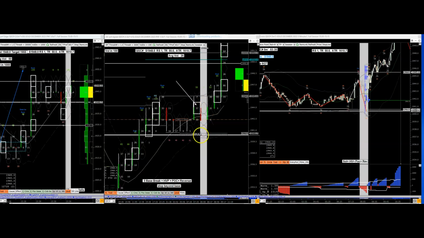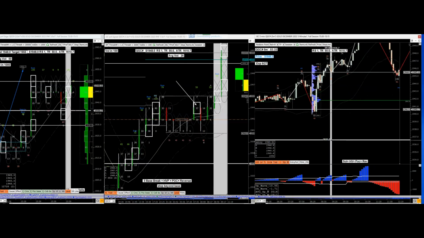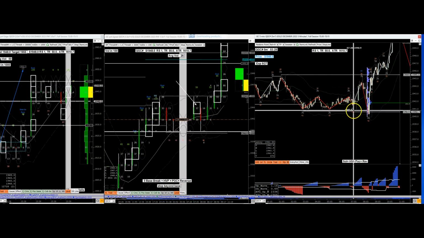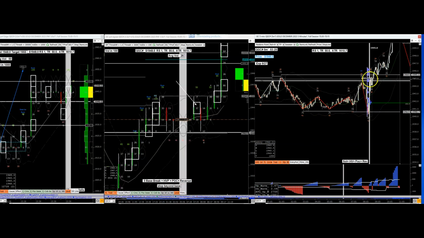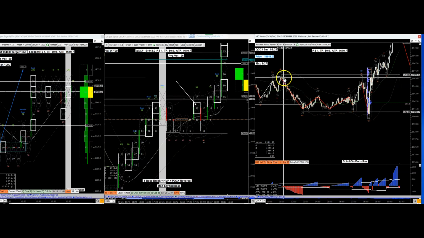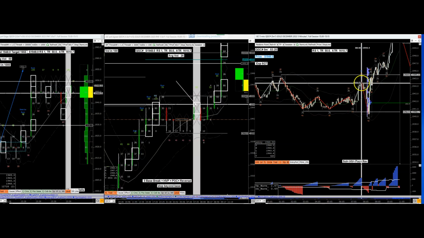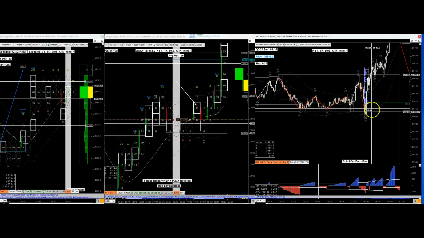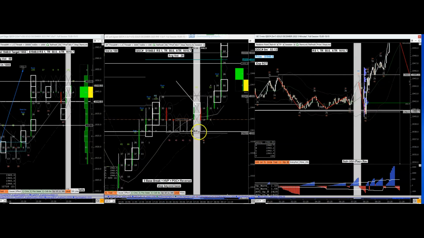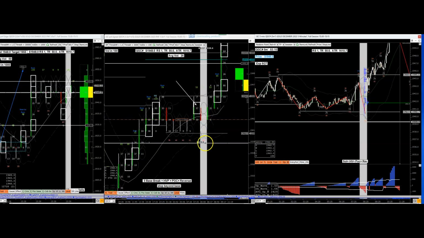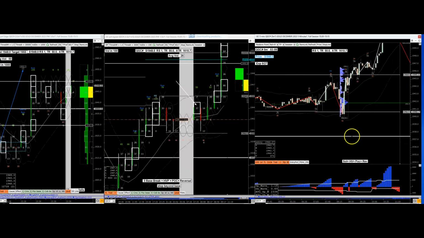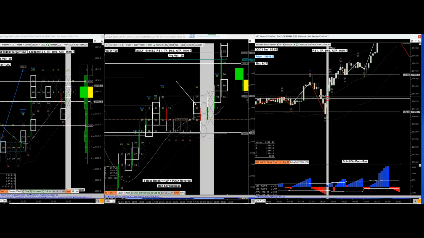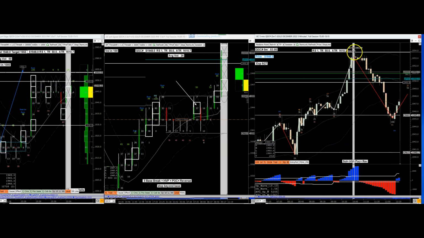After it does that, it gave a full test and a spring. So this whole area is support. The 5 minute on the left hand side, this whole area is support. This is an attempt to take out the high and absorb the high and break out, and this is the shakeout before the uptrend. So this is all accumulation, and that's your spring or shakeout that they basically went all the way back down and then reversed it right there. Reversed it with this big bar and did all of this.